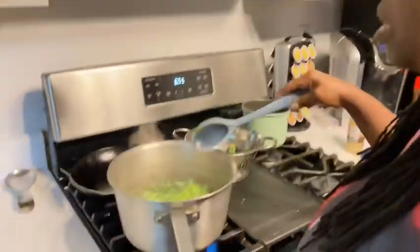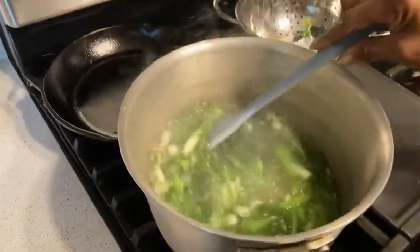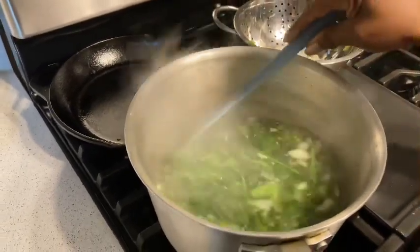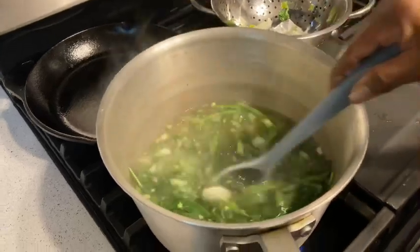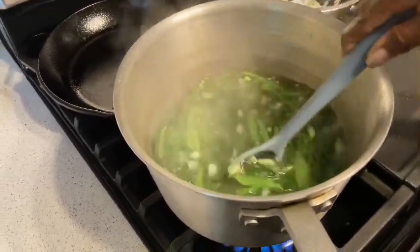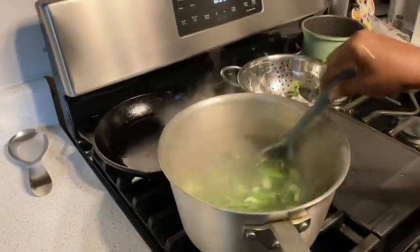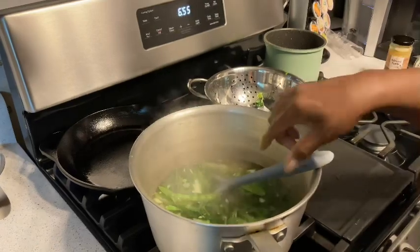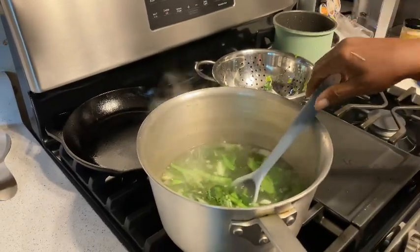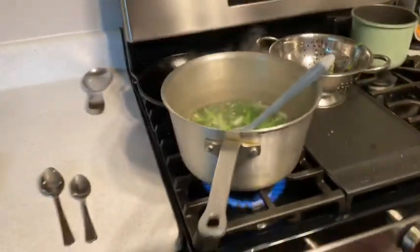Okay. I just put my snow peas in there with my bok choy, my basil, my ginger, and my scallions, and then the Pho cubes with the water. So everything now is cooking and smelling good, and it doesn't take long because it's a soup. You still want to have a little crunch with your vegetables. You don't want to cook like you're cooking collard greens because it ain't that kind of soup. So now we got everything in there.